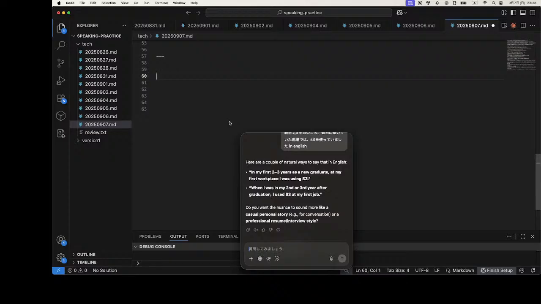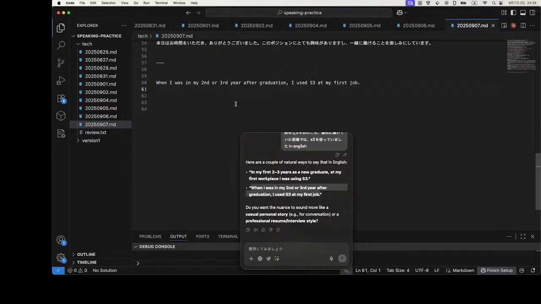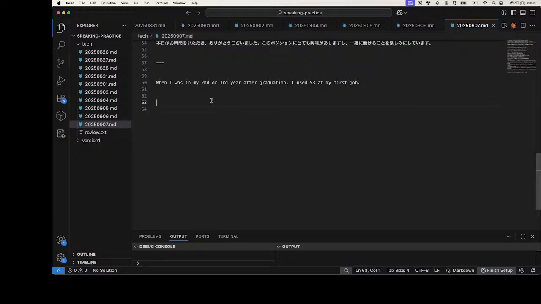When I was in my second or third year after graduation, in my first 2-3 years as a new graduate, I used S3 at my first job, where we developed the web application that estimates the cost of manufacturer parts.